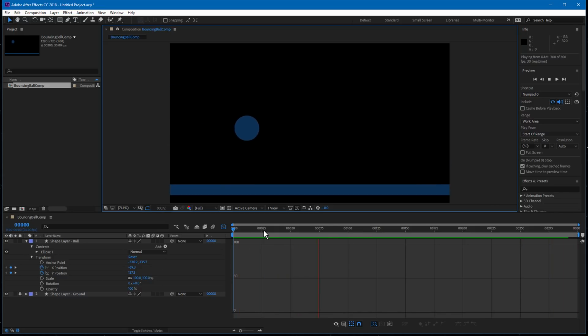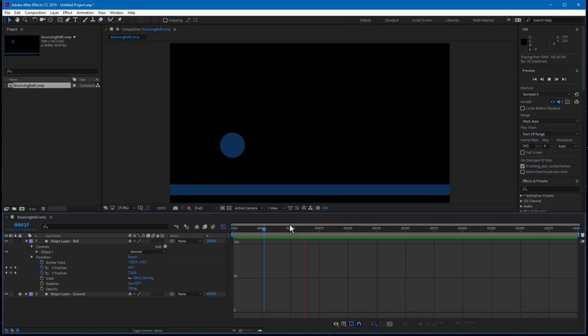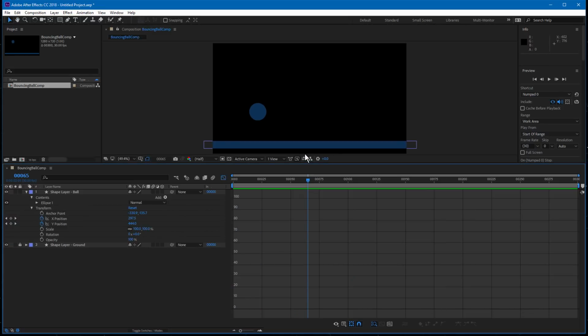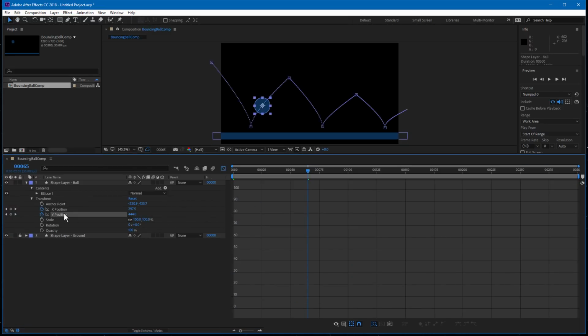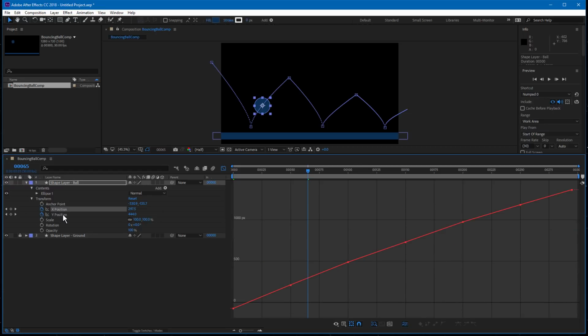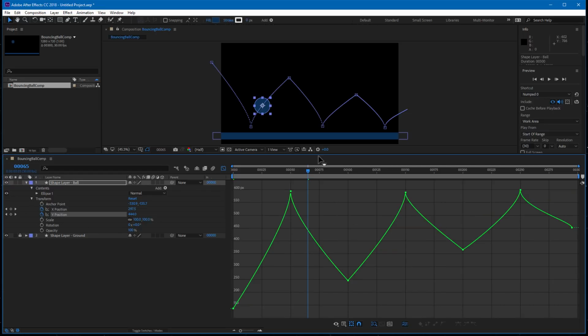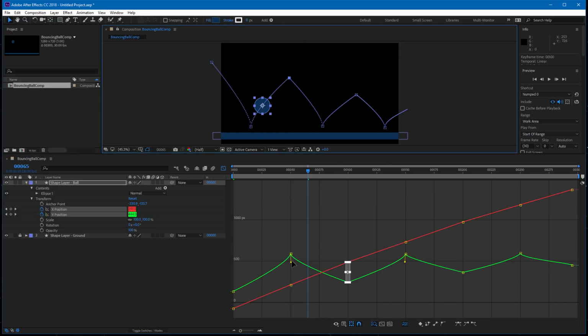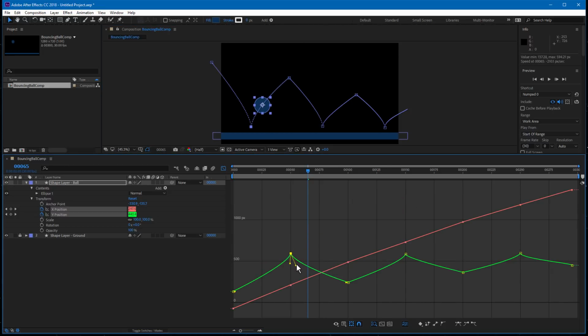And again, if we head back to our timeline and we take a look, X position is fine, our Y position is here. And we can start to control how we fix things.